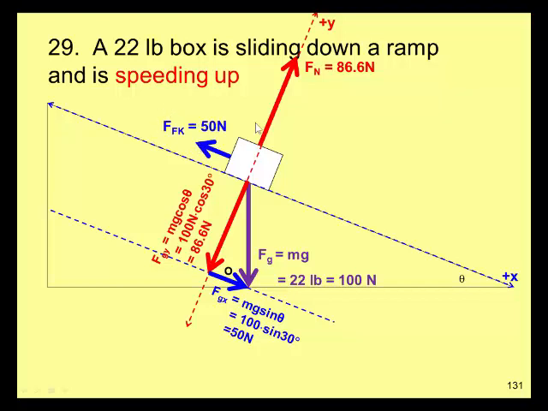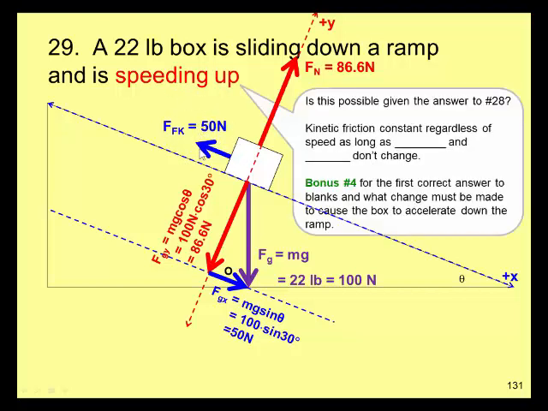So in the past, though, remember, I was showing you in the previous 2 examples that our kinetic and our static friction force in the last 2 examples were 50. So it is not possible to speed up if this is the case. And so my question to you is, we're going to have a constant kinetic friction force of 50 newtons unless one of two things change. And so what two things could change, and either one could change in order for this situation to change. So I'll let you try to answer this bonus.